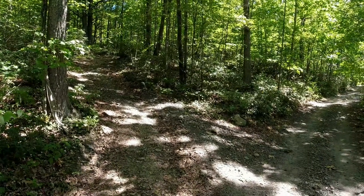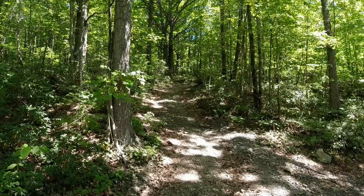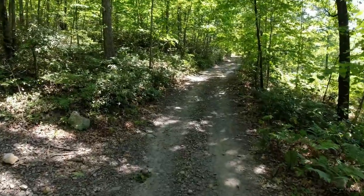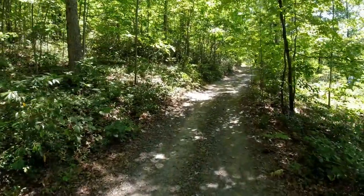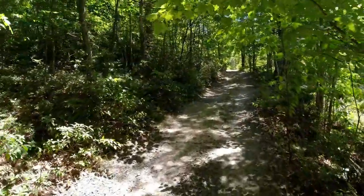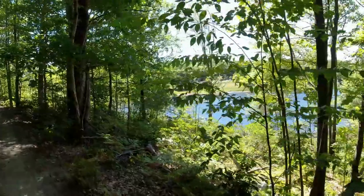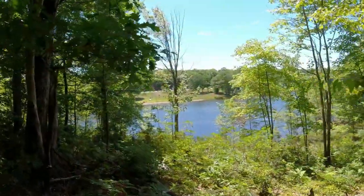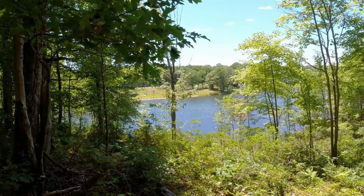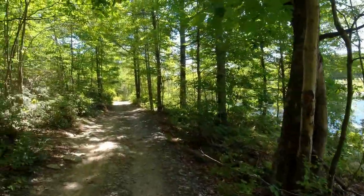Here's another example of different paths back here. So this one's going off to the left up the hill. May merge up with another one, but it's going away from where we are. This is more or less an ATV trail. Whether it's used by park services or off-roaders, I don't know, but this is indeed the walking hiking trail that does go around the lake. Because as we look to our right, if you peer through the leaves, there is Aylesworth Creek Lake. And there's a bit more people over there too at the beach area. So this is great to see from a whole different view, different side.